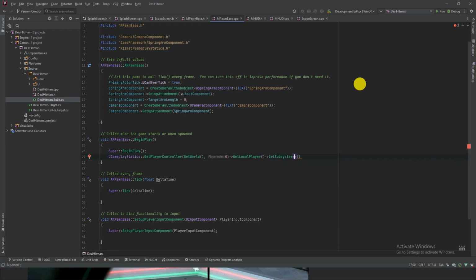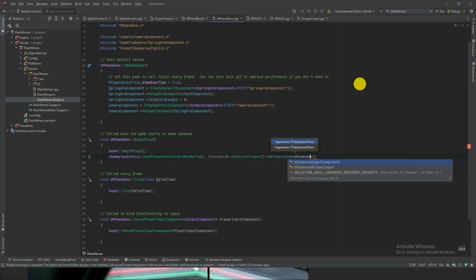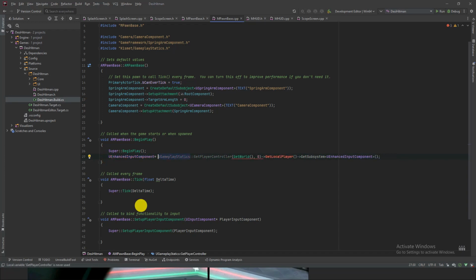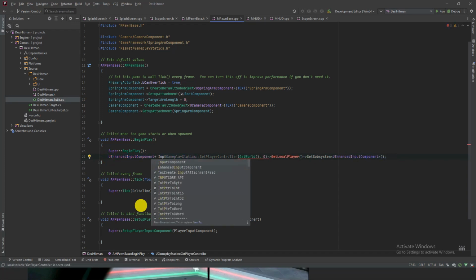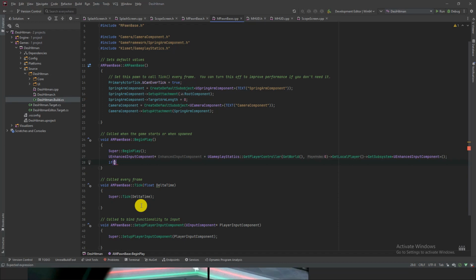Subsystem, GetSubsystem, enhanced input component. So I'm just getting this subsystem. Okay, once we have it, I will check if it is valid or not, like if we are using the enhanced input component.